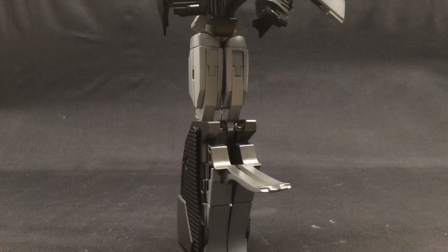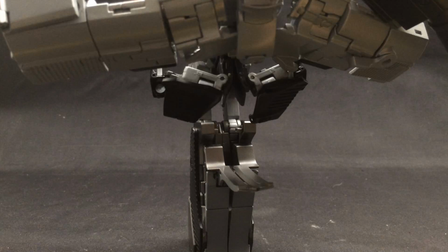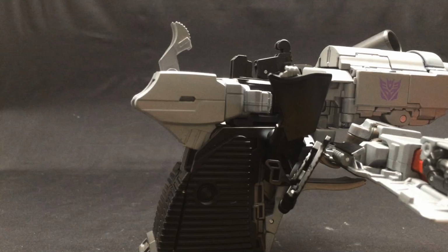And then of all things, this was the last thing I expected to see: fold the thighs in on themselves the opposite way of the knee joint. Like, I think it's appropriate to quote Tom Skaw here. Whose idea was this? That's genius.